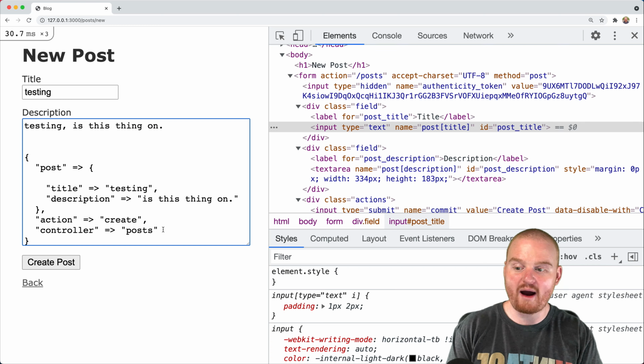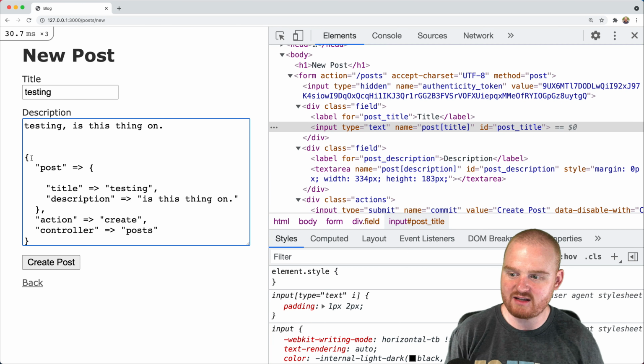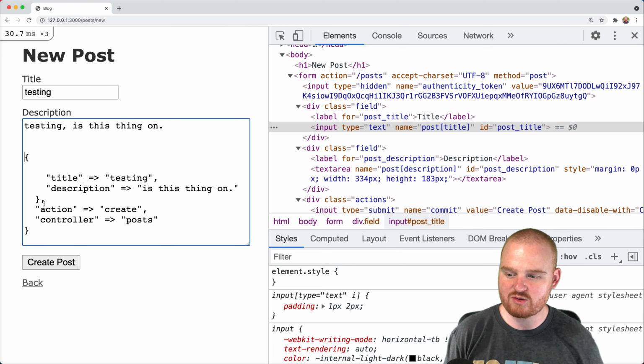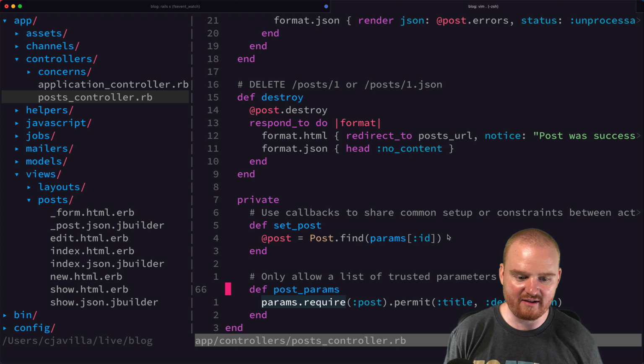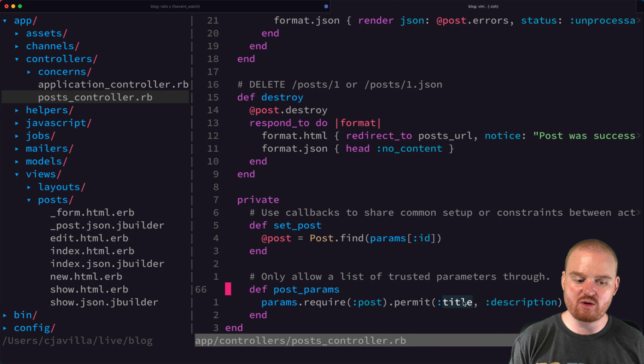When we say params.require(:post) here, what that does is it looks at all the params and it says, you must have this post key. And when we say require, it actually just kind of strips other stuff out, sort of. So you can kind of think of it as doing this, basically, so that you only have title and description left. And here where we're saying permit title and description, we're saying that title and description are okay to set on the model that we're creating or updating.